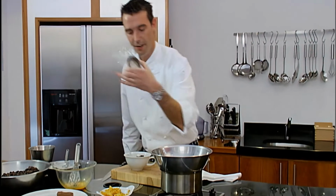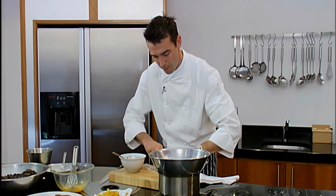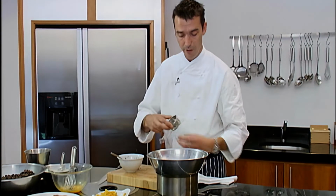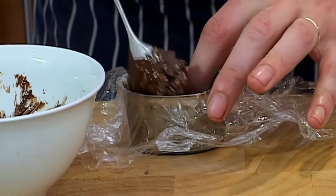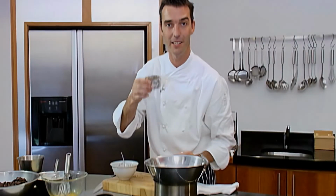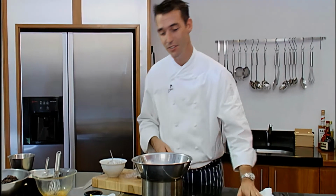Okay, I have this mold here. You can buy those in most kitchen condiment stores, but it doesn't really matter what shape you use, but I'm using individual portions. So whatever molds you have, you can either use like an espresso cup or a coffee cup, but always remember to line it with some cling film. Then in the base of the dish, put your crisp. Now you can understand what I'm talking about, because that's in the base of our dish, but when we turn it upside down, it's gonna be at the top of the dish. And you can really now tell the crunch as you bite through your dessert, and you're getting that texture again.